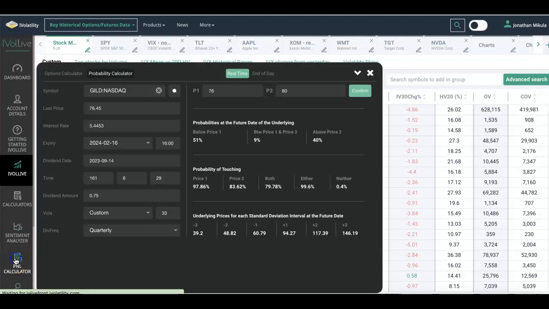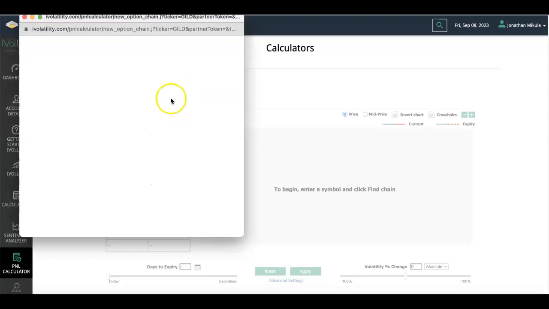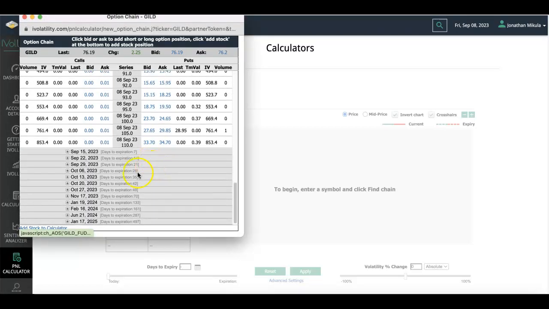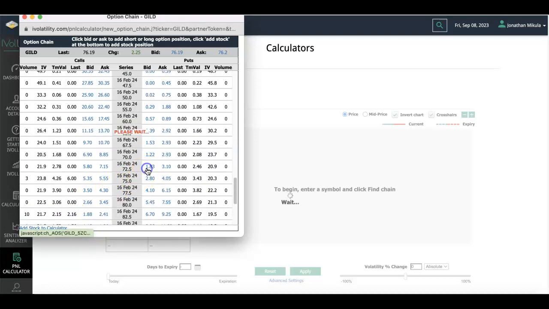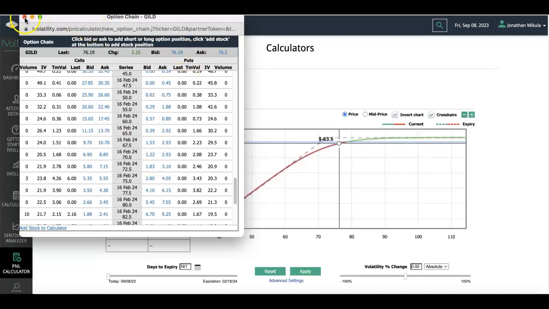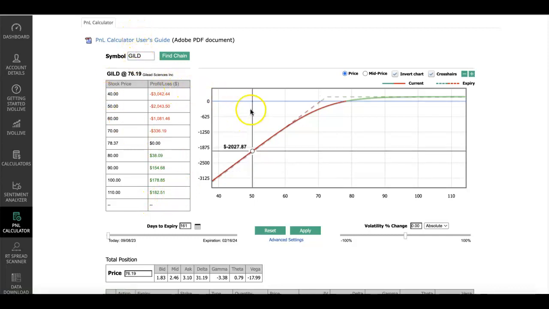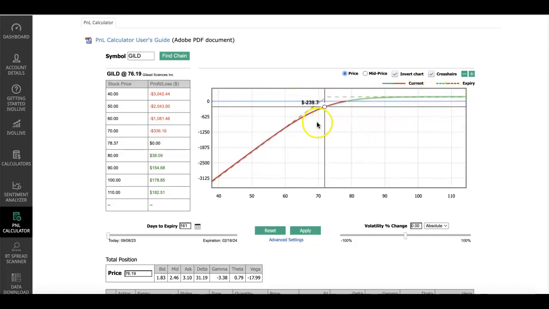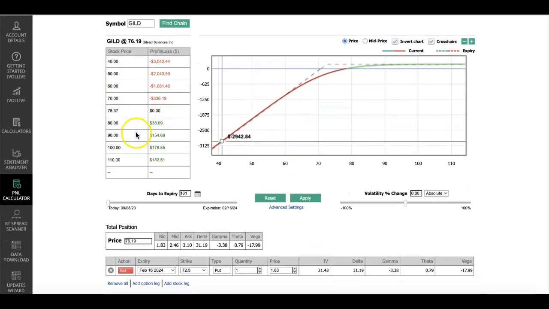The other place to find our calculator is within the P&L calculator. So if we come here, we'd be able to pull up Gilead, and we could scroll to any of our strikes. Here's that February we've been looking at. You can look at the 72.50. And then from here, what happens is this populates behind you on our screen here. Here's our user guide for the P&L calc if you need it. But basically, the blue line is the break even. Anywhere shaded green is where we're profitable. Anywhere shaded red is where we're not profitable. That's expressed over here in table format.